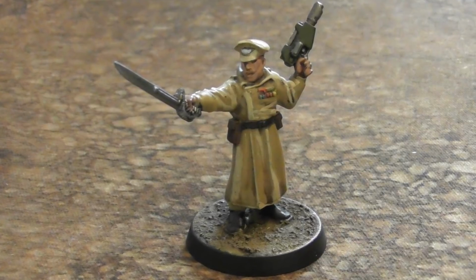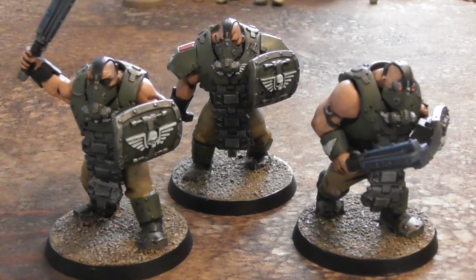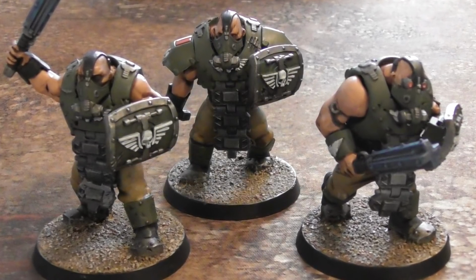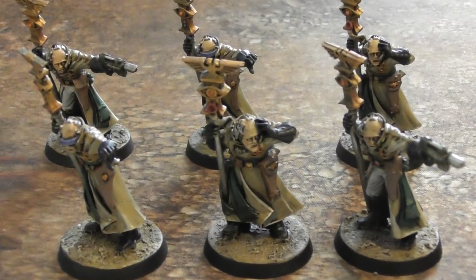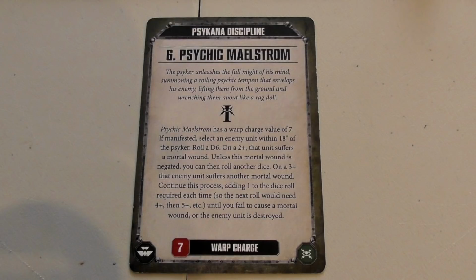For my elites, we've got a platoon commander, my little lieutenant guy. I've got my Bullgryns, they've got power mauls and brute shields. And then we've got a squad of Wyrdvane Psykers. So it's a 6-man squad, and they know the power Psychic Maelstrom.